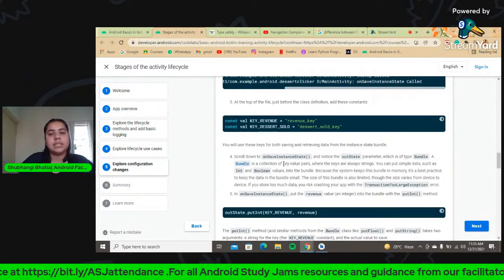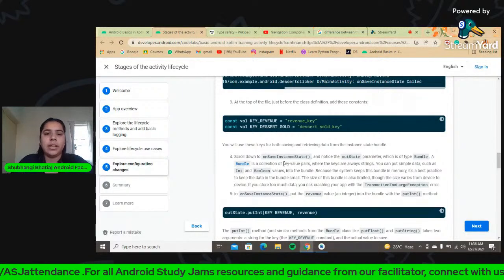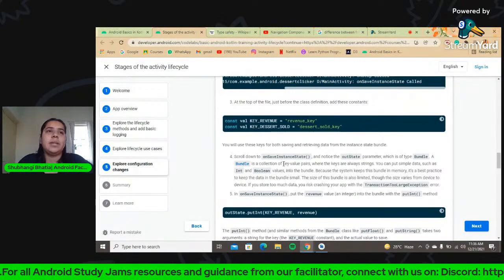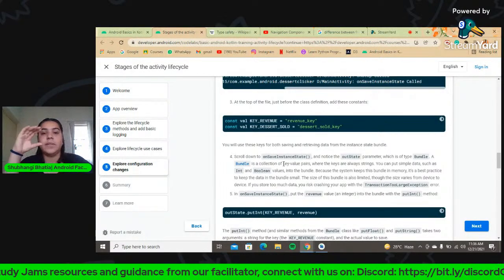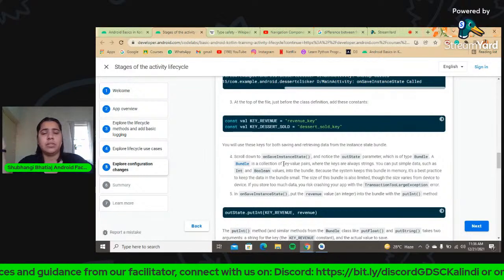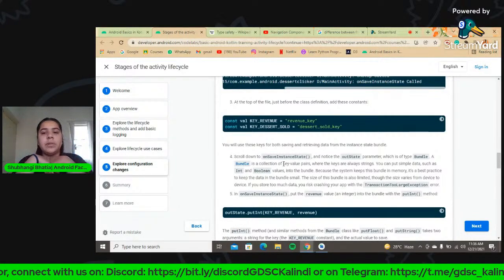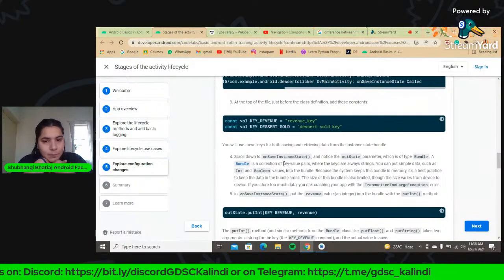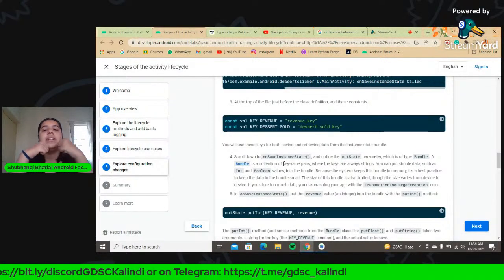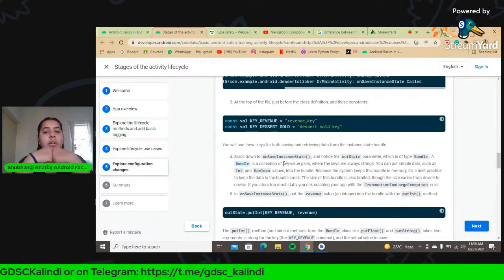And because our system has to keep the bundle in memory, it's better practice to keep the bundle small. We don't store huge amounts of data in it. We need to keep the data in the bundle very small since it's going to be kept in the memory. And the keys are always of type string. You need to remember that.